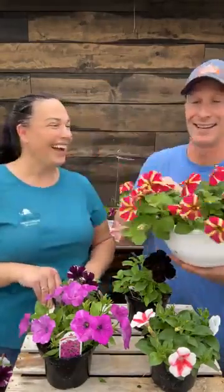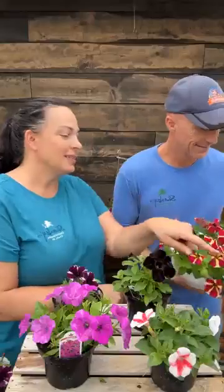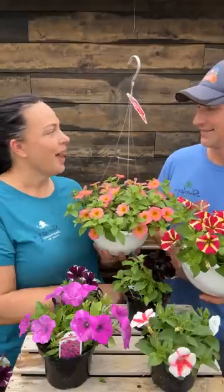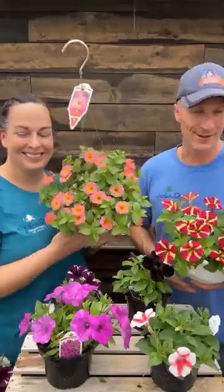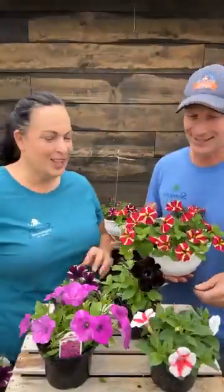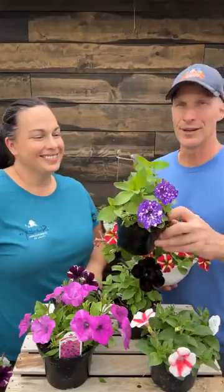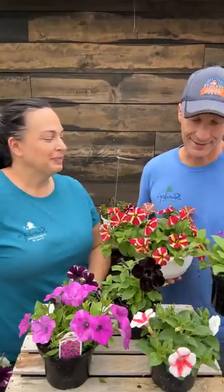So which one of these colors was your favorite? Describe it. Which one's your favorite? Pick one. What's your favorite child? Yeah, exactly. I'm going to go with this one. I think right now, mine is that one. This one? Yeah, because it reminds me of a butterfly should be floating through it or a bunny should be hopping around it. Doesn't it? It's very springy. I'm very ready for spring. That's really hard to say. It switches day to day. This one just catches me at nighttime or evening when I'm walking through the greenhouse. That color really pops. I think you like it because of that splash. Yeah, it's freckled.